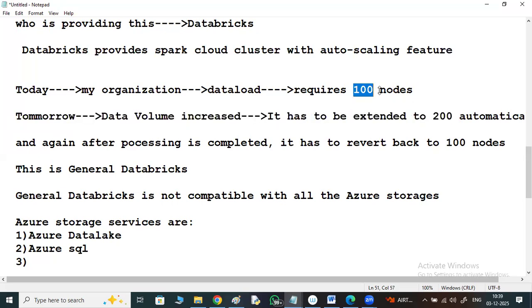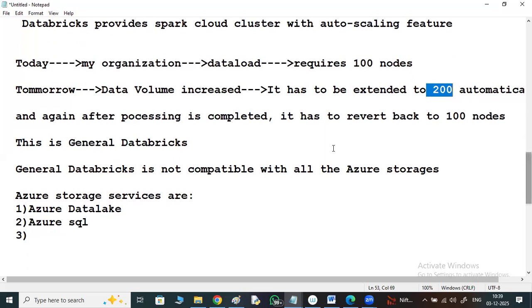So it will go with this, but whenever data volume increases, it will automatically scale up to 200. In practice, if you are using a multi-node cluster, for example 3 nodes to 8 nodes, whenever required it will scale up if there is huge data.